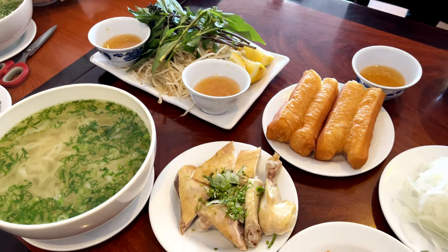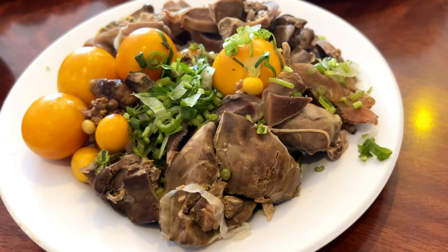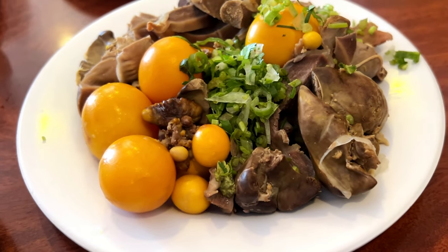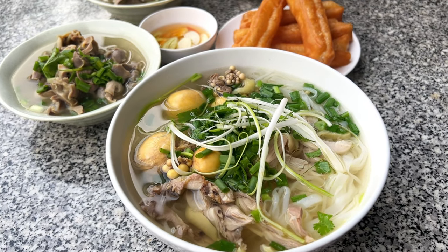We got our bowl and the aroma hits you right in the face — it smells incredible. This is the place known for chicken pho and they have all kinds of stuff. We ordered the chicken pho special, which is a combination of chicken thigh and chicken breast. We also got an extra serving of chicken organs — a mix of hearts, liver — and then we got the young egg yolks, which I've never seen around here at all. It's just like Vietnam; I was there a couple months ago and chicken pho is served like this.